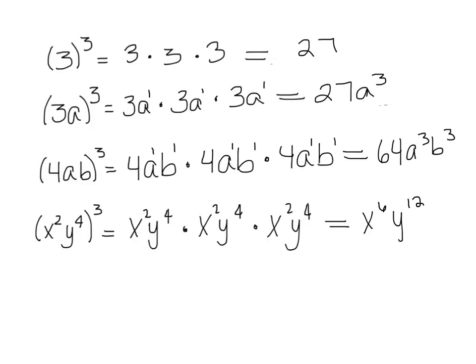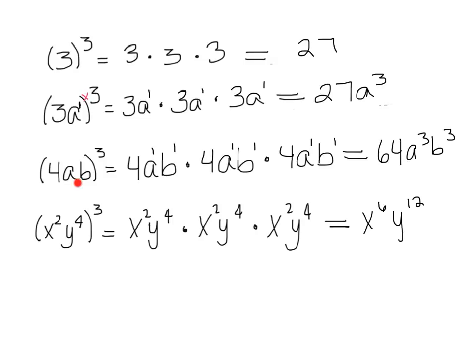So what I wanted you to notice is a pattern. When I just took a number and raised it to the third, I did 3 times 3 times 3, I got 27. When I did 3a to the third, the 3 was raised to the third to get this 27, and then so was this a. This a was raised to the third, but how did I get a to the first to the third? What am I doing with these two things? You should be saying multiplying them, because 1 times 3 gave us that 3.